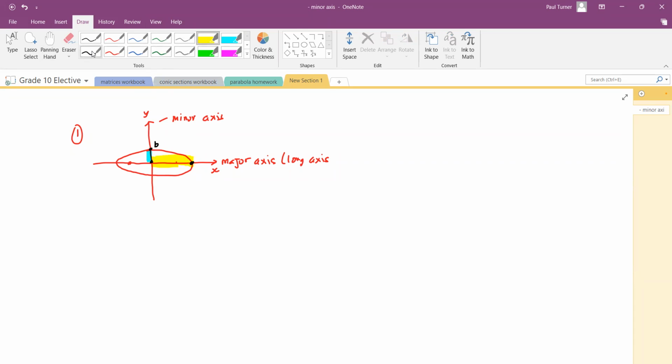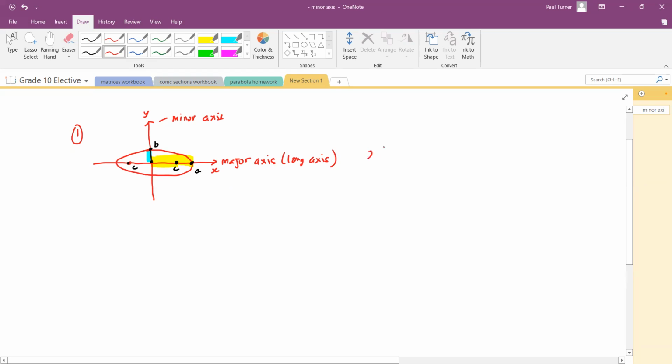That's A there. And this is your focal point, could be somewhere there. We'll call that C. Okay, so that's your first general form. And for example, we should actually write out what that would be.